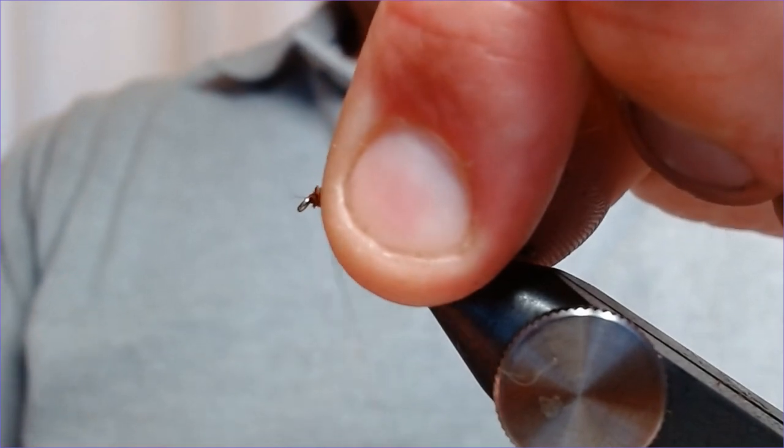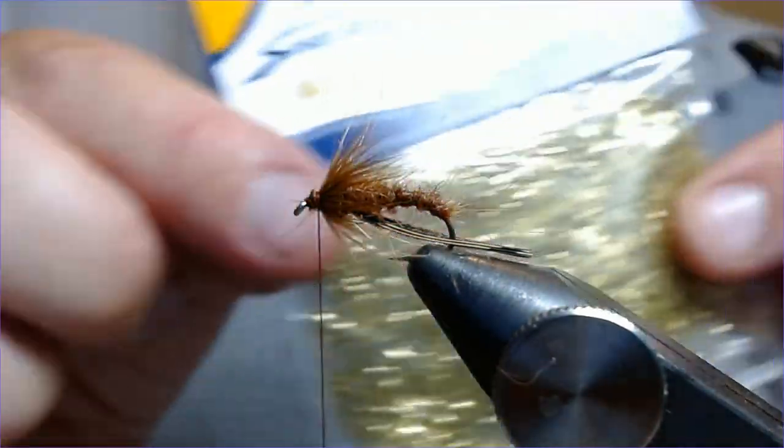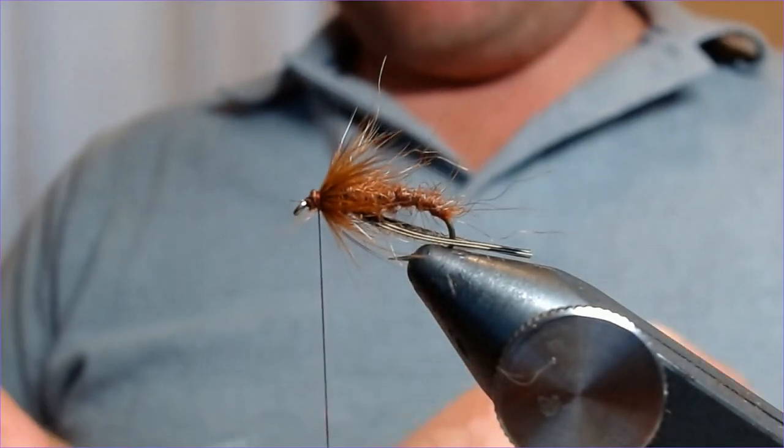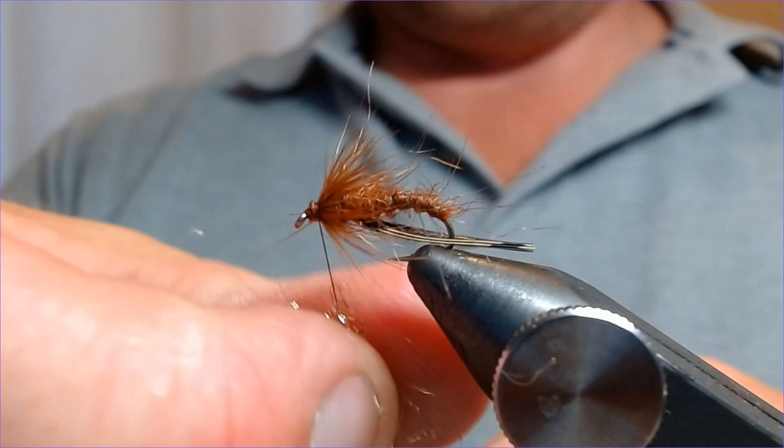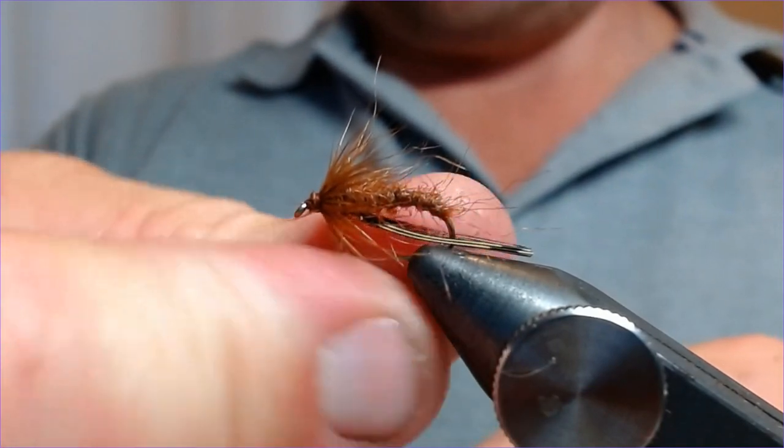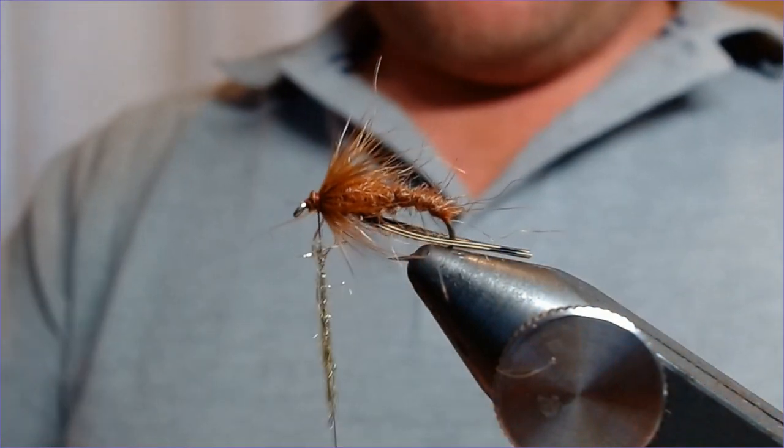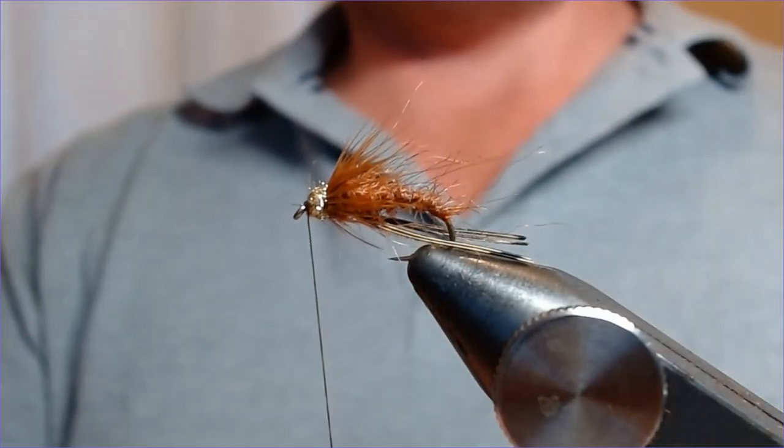What we're going to do is with the Midas, I think this is what gives it its name. We're going to add a nice little bit of this stuff. It's Lite Brite gold, Glo Bright gold. Just at the top of the head there, just to liven things up a bit. Just take a little bit of this. Double it on. Don't need masses of it. Just enough to finish it. Put a couple of wraps in to finish it, just like that. We're going to put that on there, make sure everything's back of the eye, and then we're just going to give that a couple of wraps like so, and then just finish off in front of the eye of the fly.